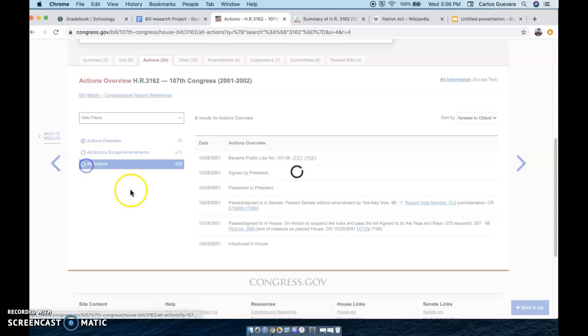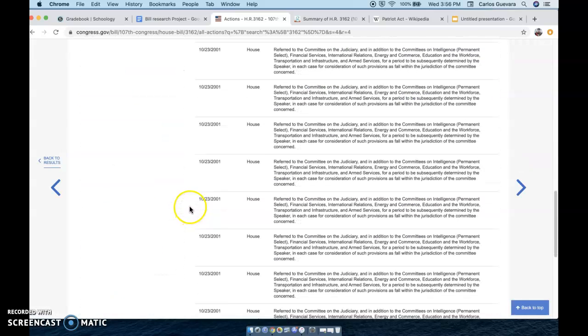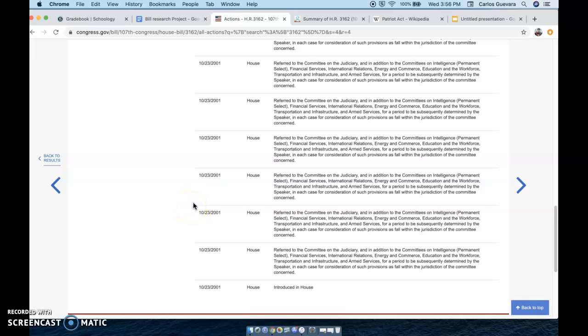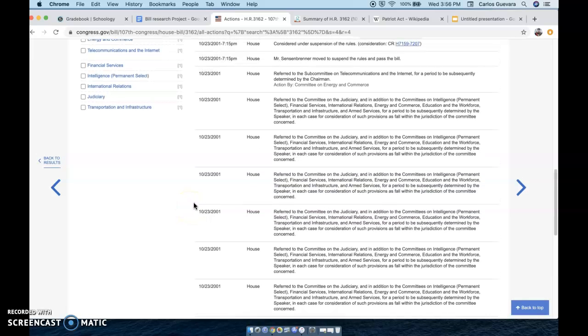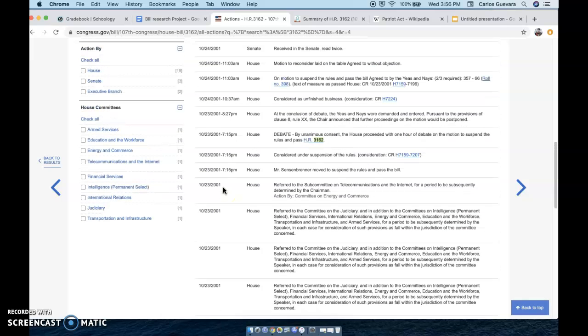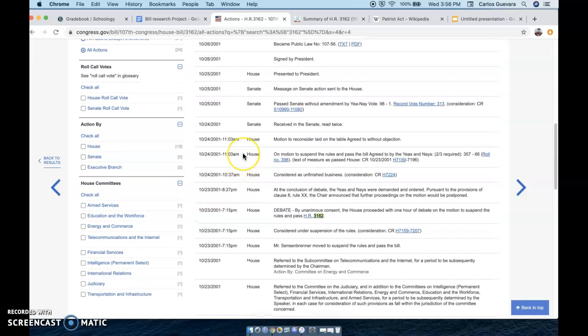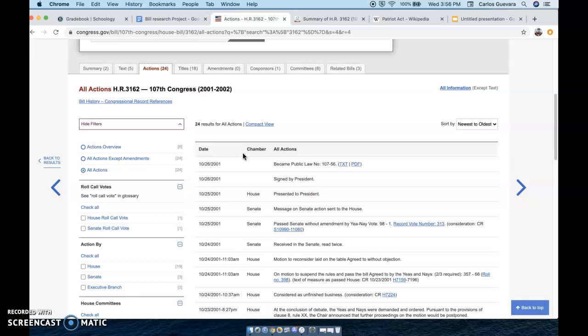So you can click on all actions, and you can see here every single time it went through a committee, every single time it went to a subcommittee, anytime it was debated, so debated by unanimous consent, the time frames it was debated, as well as when it was voted upon by the Senate and the House, and when it was signed by the President.